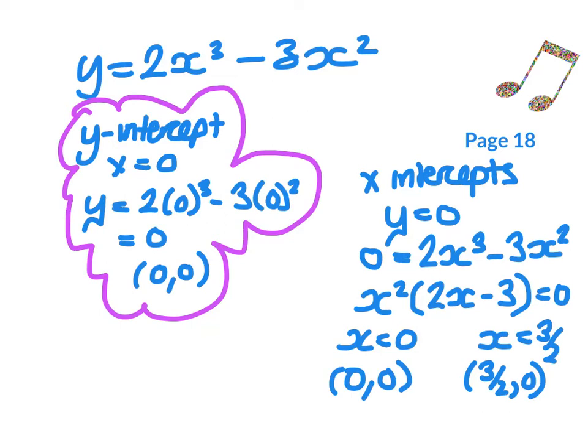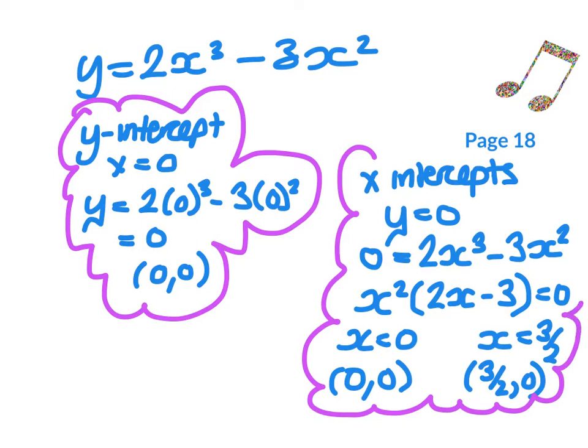Now when you're doing these type of questions, we are going to be working out lots of things, so it's good to keep them organised, either by keeping them together in a bubble like this or underlining your final answers, because when we come back to sketch at the end, we're going to need to gather together all the things that we've found. So we have where it cuts the y-axis, where it cuts the x-axis. Now we're going to look for stationary points.